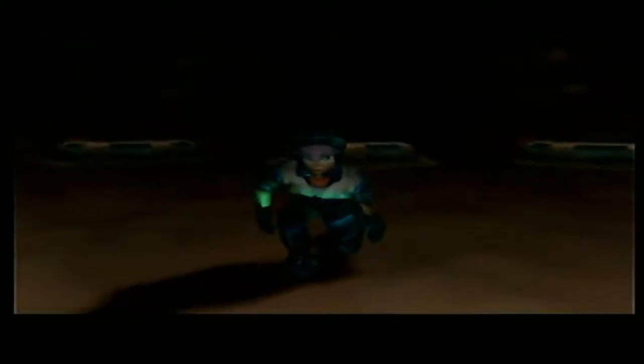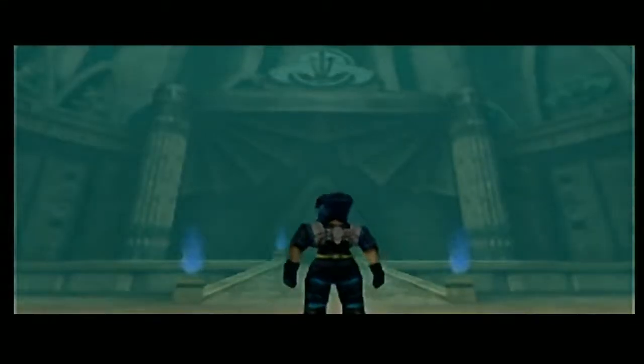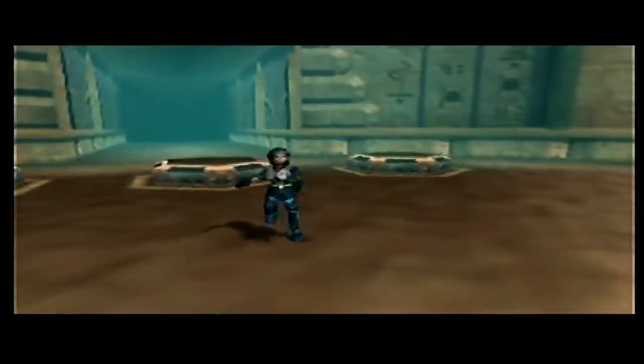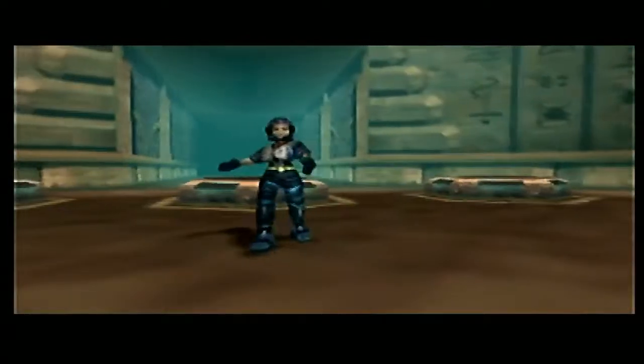We have now gotten to this point where everybody is at Mizar's palace. That looks painful. That probably hurt a lot. But here is Juno. Juno is first to arrive. And guys, what's about to happen? Oh, he knows he's fucked. He knows he's quite fucked.